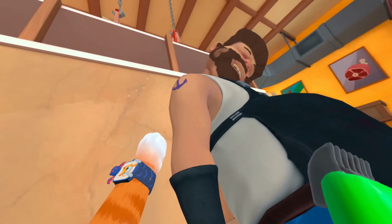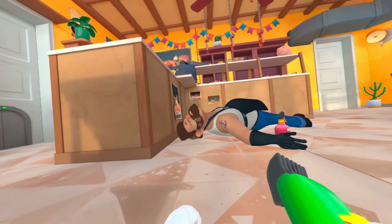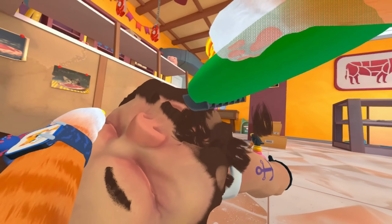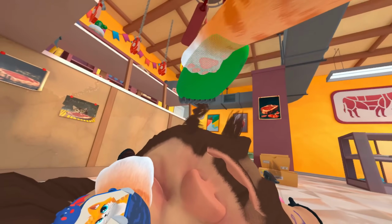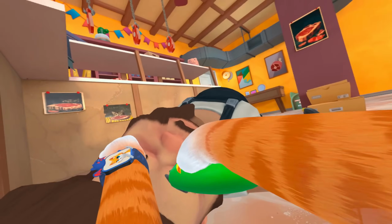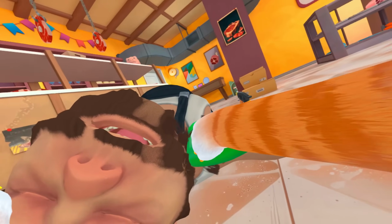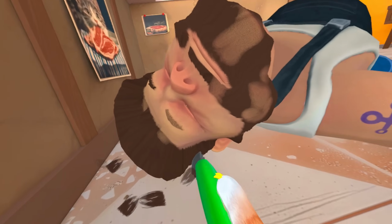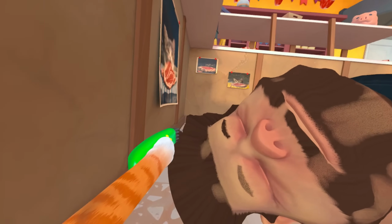Come down here, Butcher. You're too high right now. I need you down here. There we go. And we're just going to cut out a bit of the middle here and just random bits along his mustache. We could have just shaved half of everything. I guess let's take off one eyebrow. I think that's actually looking pretty, I mean, I was going to say pretty good, but it's pretty bad, right? Let's just take off a little bit here and a little bit here, and then another little bit here, just to make it look super patchy.